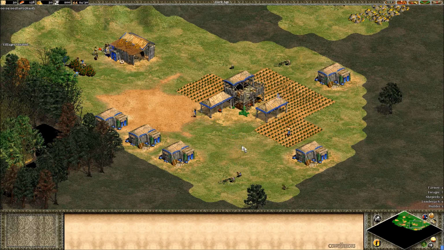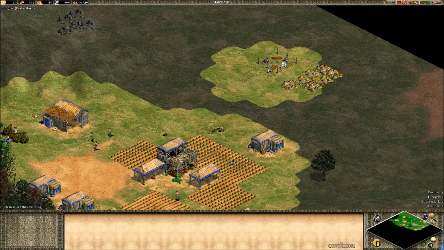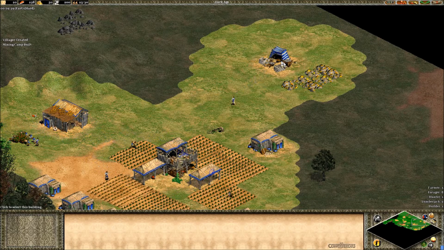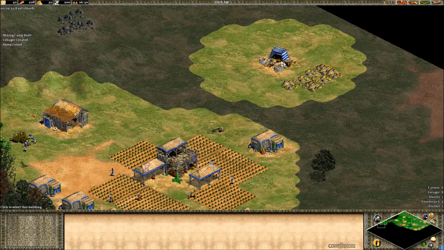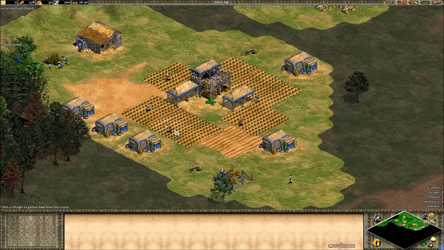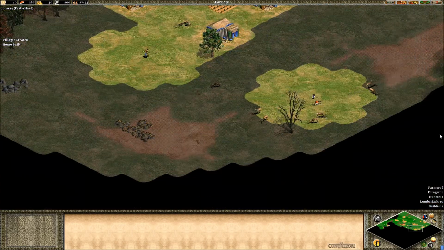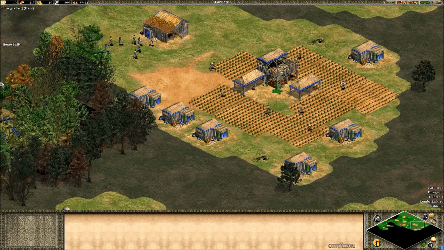60% on food, 40% on wood. They will only start getting gold once we have 30 villagers. And it started building a mining camp. As we have programmed that it had to build a mining camp once it's found resource gold, once it can build a mining camp, and once we have reached 20 villagers, which we have. It will also keep adding farms if there is less than one farm idle. Some villagers might start getting deer.